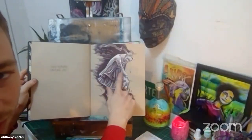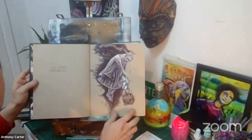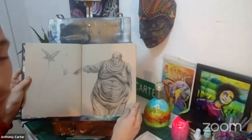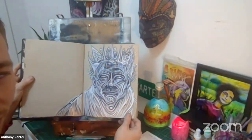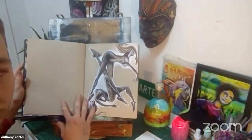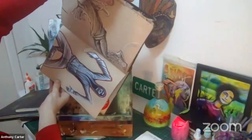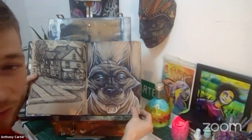I love these sketchbooks because they're on toned paper and when you add white it really pops out. This is a drawing of an old woman floating — I like to draw people floating in the air, and I discovered that by filling up a sketchbook. Some of these are just random ideas. Some of these characters I call them floaters, and sometimes I draw them in different ways so that no matter which way you look at them, it always looks correct.